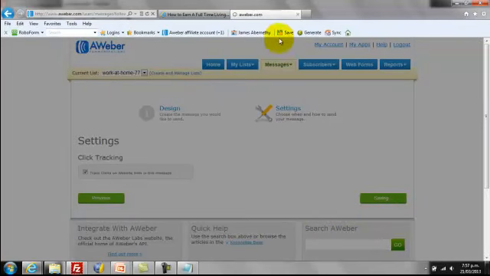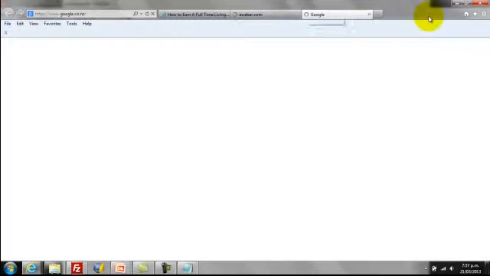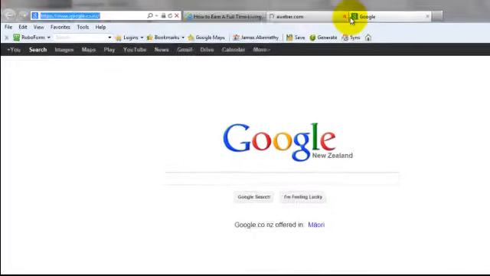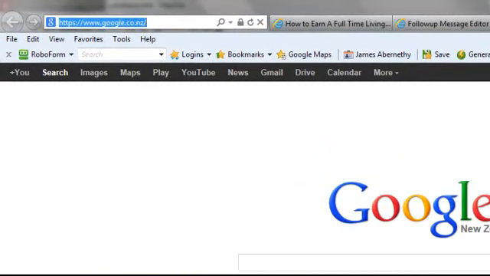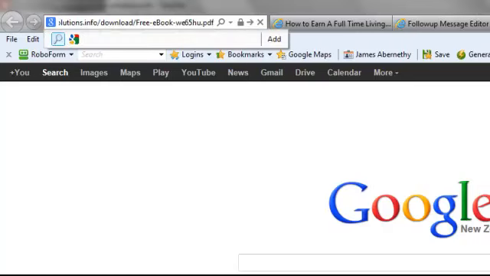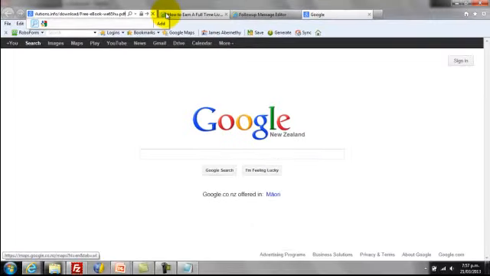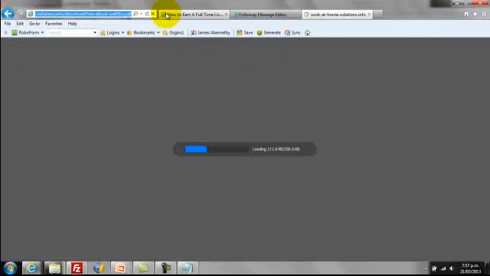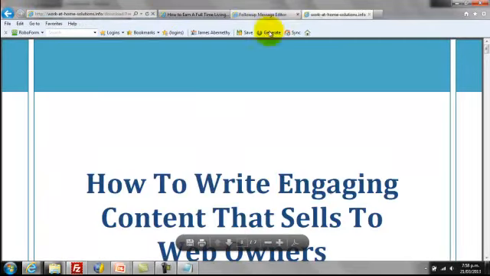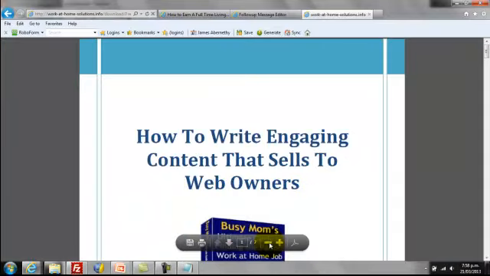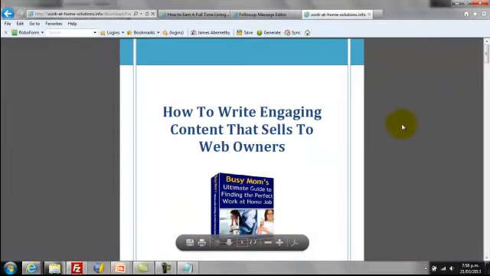Okay, the last thing we want to do is we want to go here and open a new browser, and I'm going to paste into this browser the link we've just created to test that it actually works. So we're going to go Control V. There we are. I've just pasted in here the whole link that I've pasted into Aweber. Now I'm going to hit enter, and this should open up our ebook. And look at that, it's loading, and voila! Look at that, folks. We now have a live ebook that we can give to our subscribers by sending that link to them.